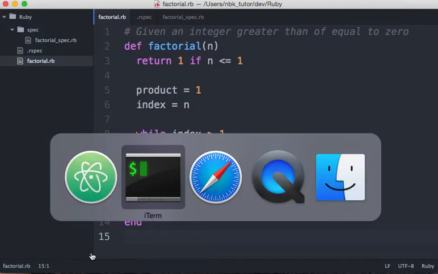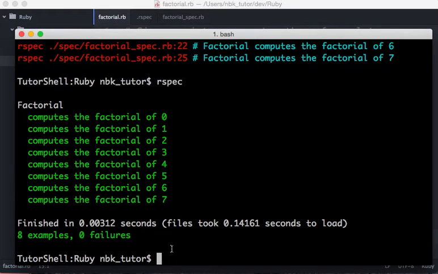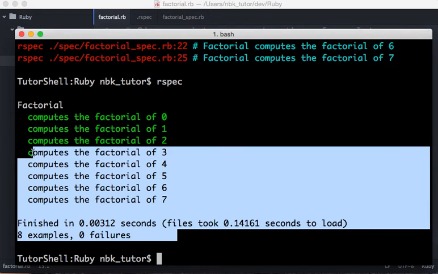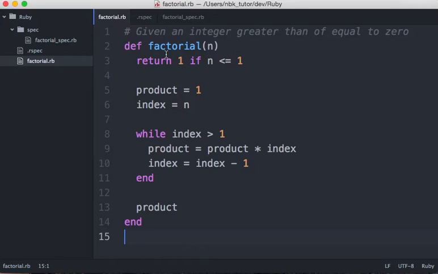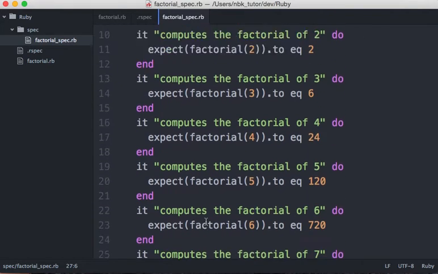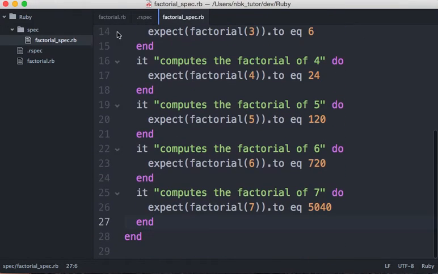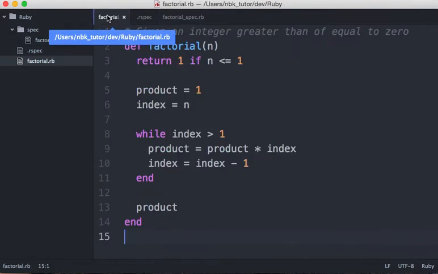So let's test it out. All the tests pass. We have successfully written our factorial. We could add more tests and see if somehow it would fail eventually, but I think we're pretty good. You can try and add tests for 8, 9, and 10, and so on, or even find a better way to write tests and not repeat ourselves here. I'm sure you can find a better way to write something that's less repetitive, may dry up your code and so on. So this is factorial.